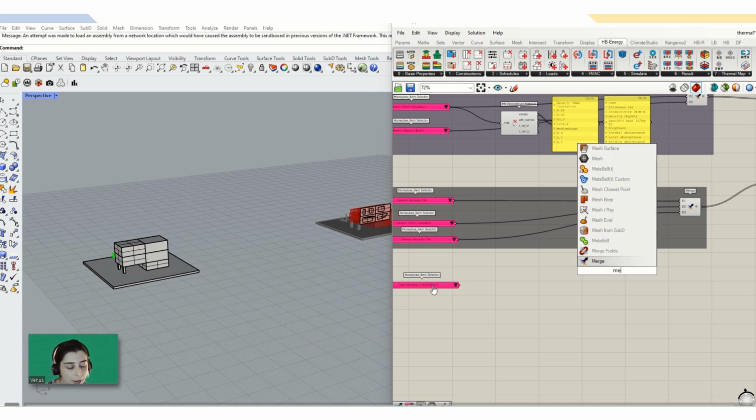For example, we have air in the middle of layers and a gap between the window layers. For example, we have two glass layers, and in the middle we have air. We need to add the merge component for that.